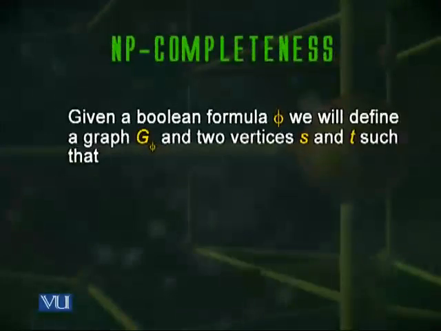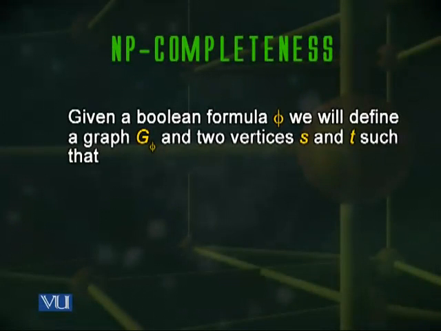The reducibility that I will show you today is not going to be very easy. In fact, I think it's a very ingenious reducibility that shows that the 3-SAT problem is polynomial time reducible to the Hamiltonian path problem. Let's see what we have to do in order to come up with this reducibility.